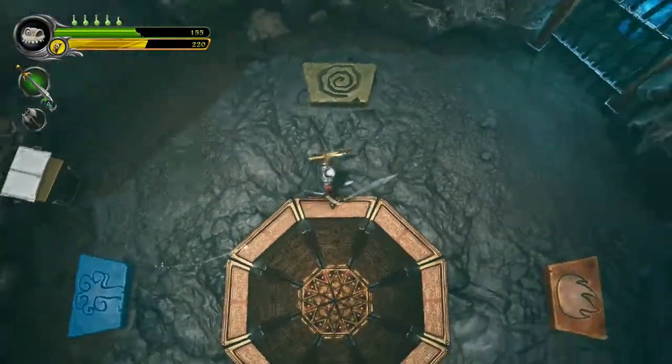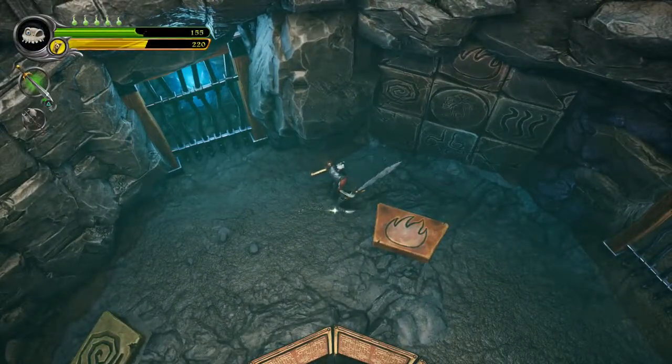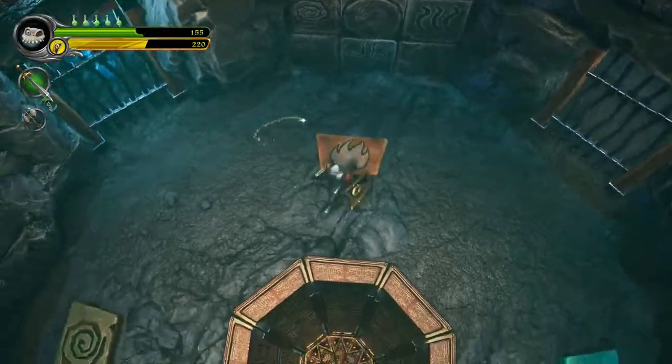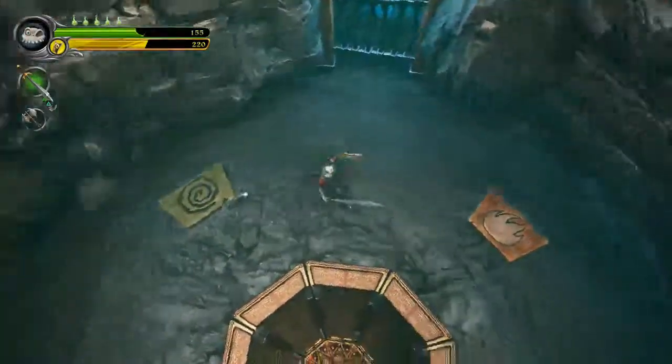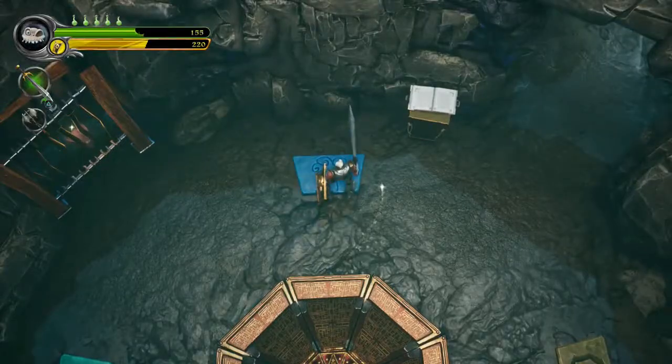Alright, so you see these four floor panels? You'd have to look at that. But I know the combination on what we're supposed to press down in specific order. In chronological order, you start off with red, then yellow, green, then blue.